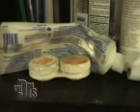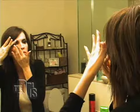One of the best ways to keep your eyes healthy is by giving them the best possible care. We recently received a home video from Skylar, who has concerns about her own eye health. Hi, doctors. I wear contact lenses, and I have a hard time remembering to take care of them. Could my bad habits cause eye problems? What is the proper way to take care of my contacts?